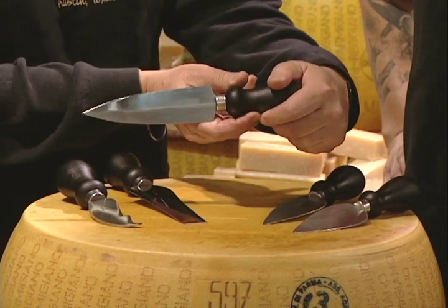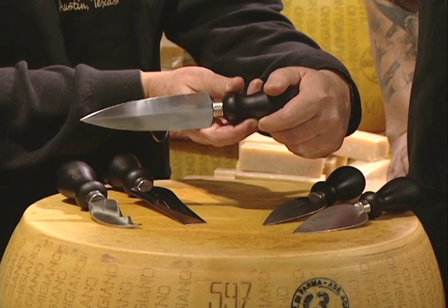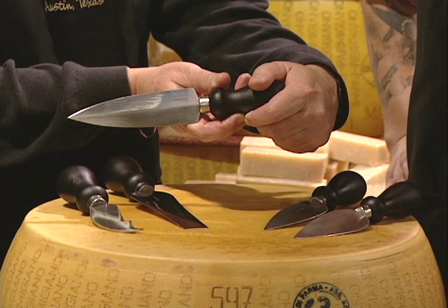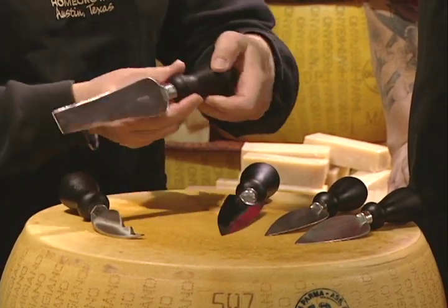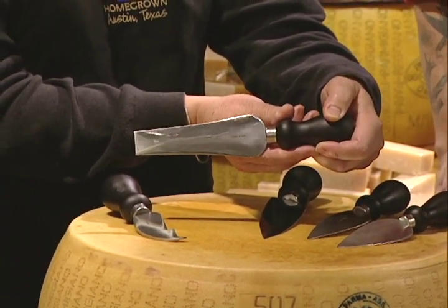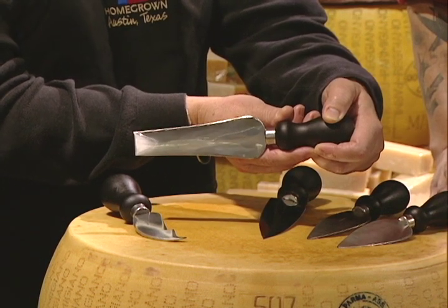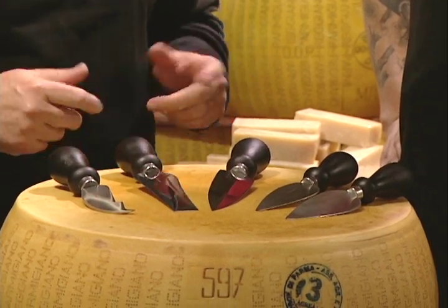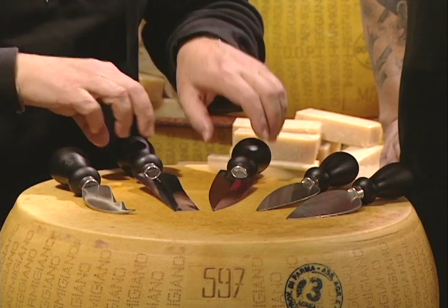This blade is going to go directly into the top of the wheel as the almond tools are in it, to start the facilitation of the entire cracking of the half. And this tool is specifically used to cut the pieces of the parm from the quarters that Forrest will create. Okay, so now what we're going to do is remove the tools so Forrest can begin his job.